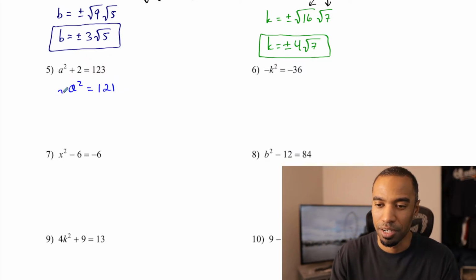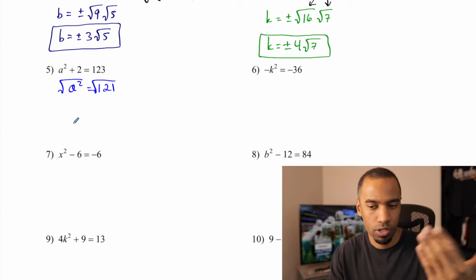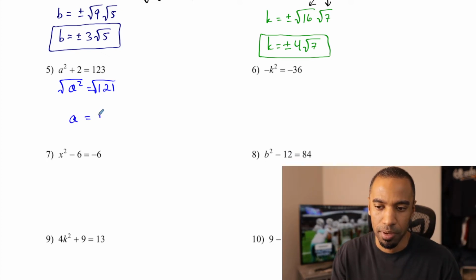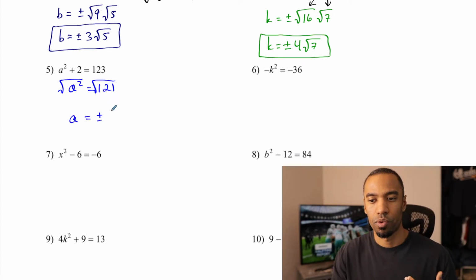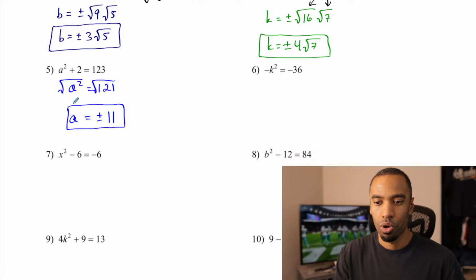Hey, there's that number here that I can happily take the square root of, but now I can take the square root of both sides, happily get the absolute value of a, or just write a, provided they put a plus or minus here. And the square root of 121 is 11, not the square root of 11, and you don't want to overcomplicate this.